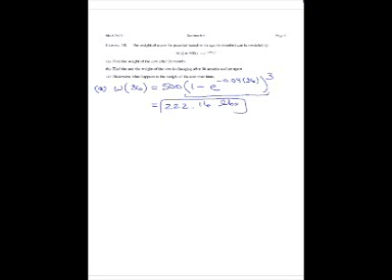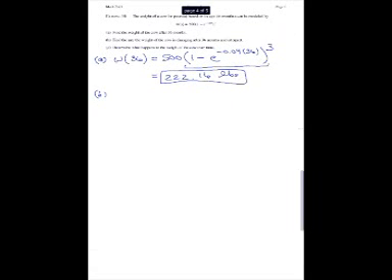Part B says find the rate the weight of the cow is changing after 36 months. So for that we would need the derivative. So this is going to be W prime of t. Now we have to break down the W function. This is 500 times a function cubed. So you can use the power rule. Bring the 3 to the front and multiply it by the 500. You can either do it in one fell swoop, or you can write out the 500 and then do the 3 part. That's what I'm going to do here.